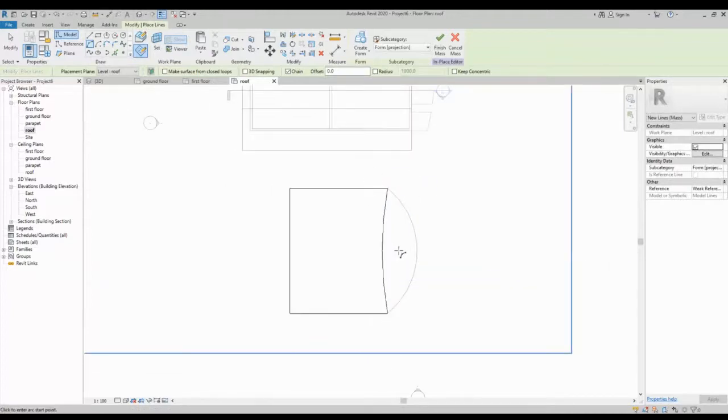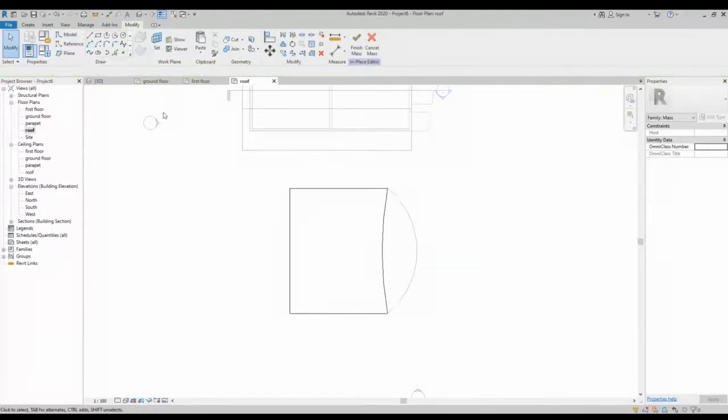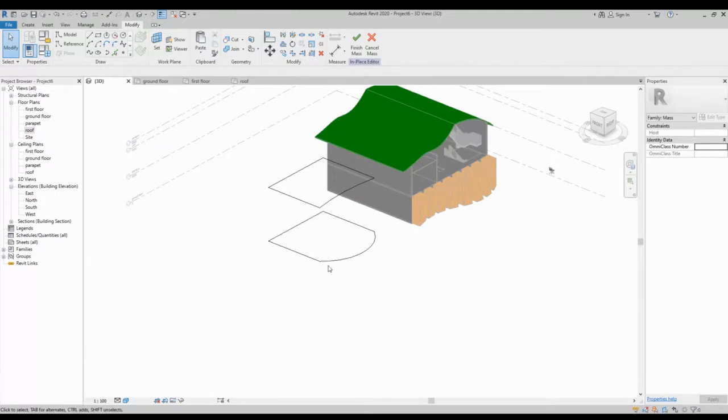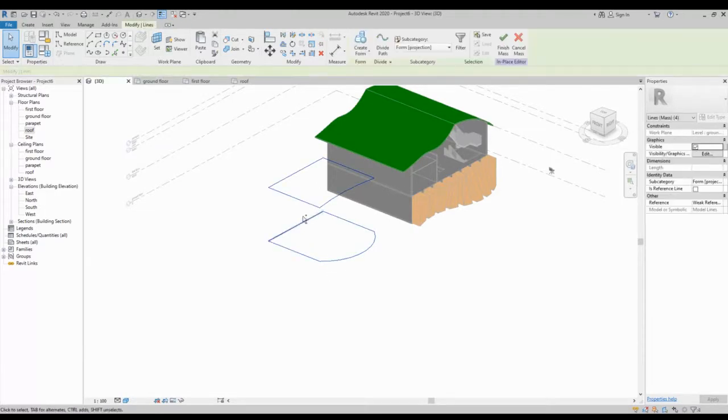So now I have two shapes, two profiles, similar to what we did in the first one. When I go to the 3D, I'll select both profiles, and then I will go to create form and select solid form. So now I have this shape. I can use it not just as part of the building itself. We can use it as a base for us to create walls, floors, and so on. So I'll just click on finish mass, select this shape.